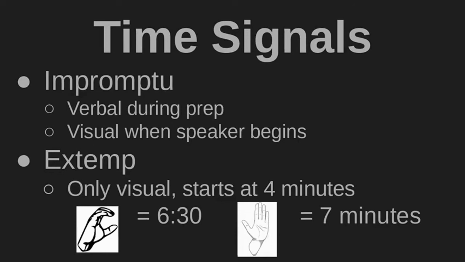In both categories, these symbols for 4, 5, and 6 minutes are all standard by holding up the appropriate number of fingers. When you get to the 6-minute and 30-second mark, please hold up the letter C. And when they reach the 7-minute mark, please hold up your hand as if signaling a stop sign. However, please do not stop the speaker if they go over their time limit.